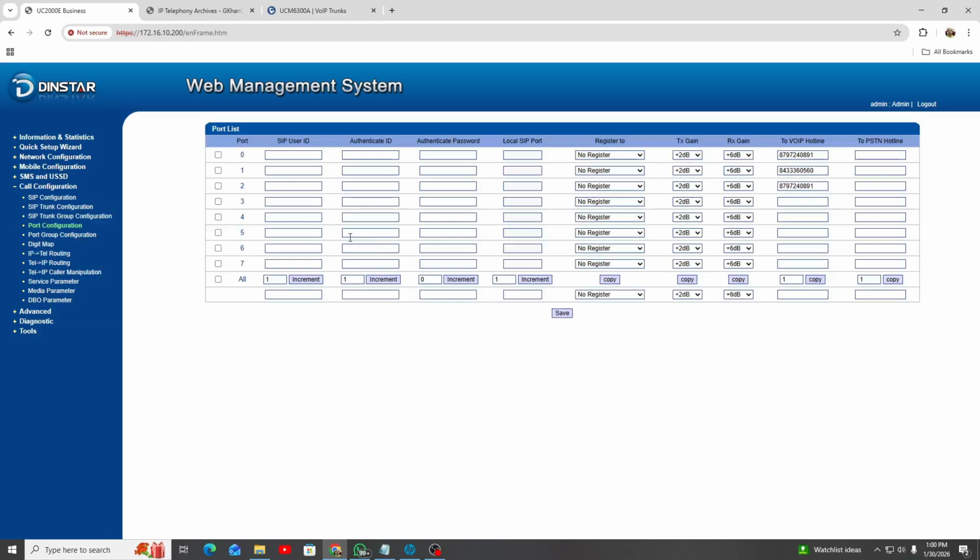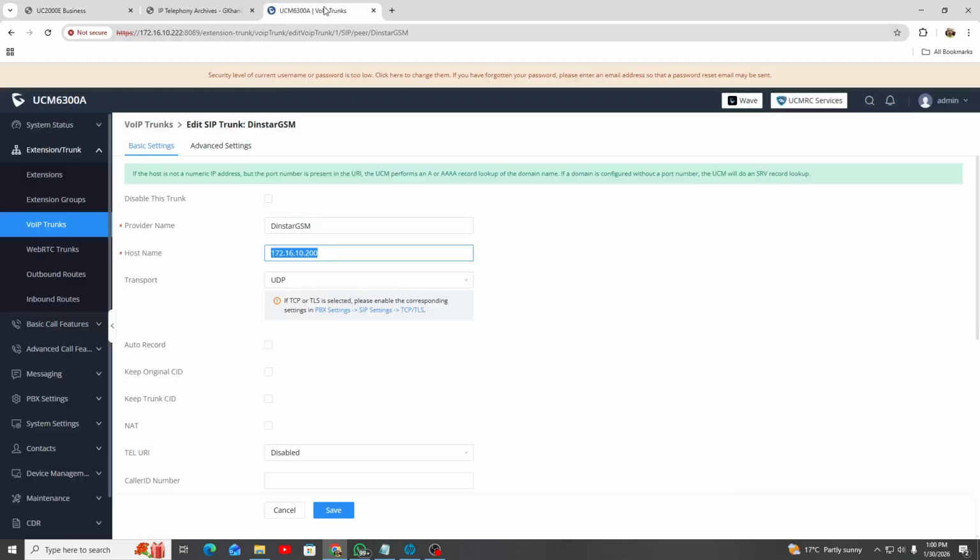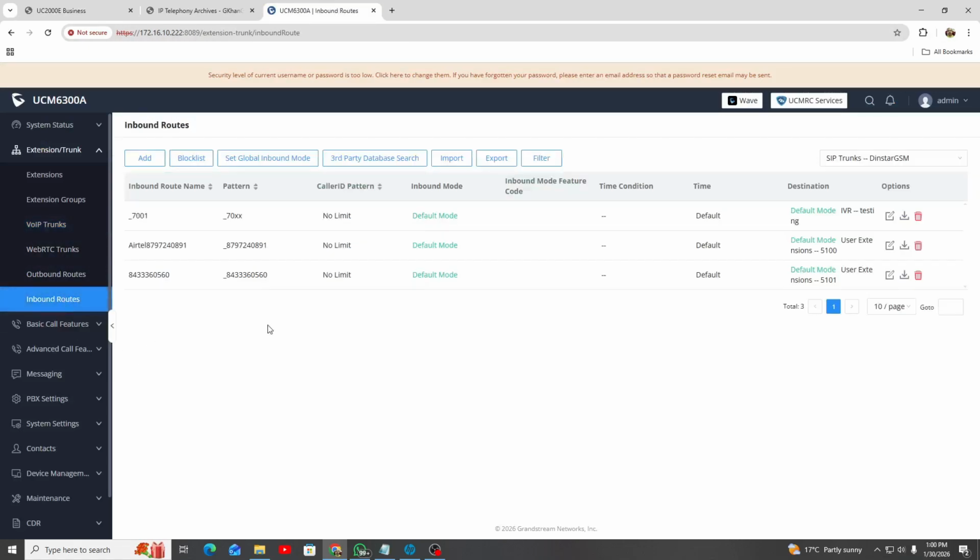Here what I am doing: any call coming on SIM 1 will go to this DID number, SIM 2 will go to this DID number, and SIM 3 will go to this DID number. You can understand here, and I will show you inbound routes.